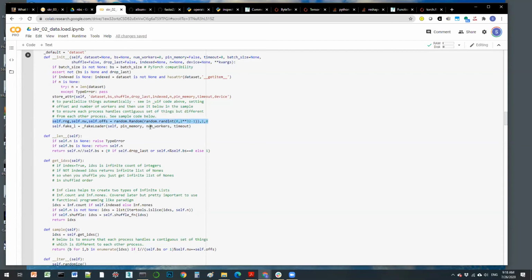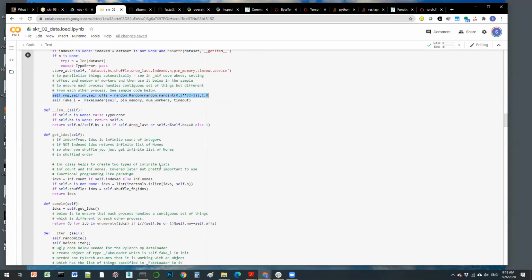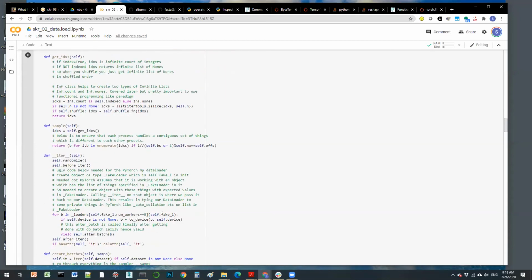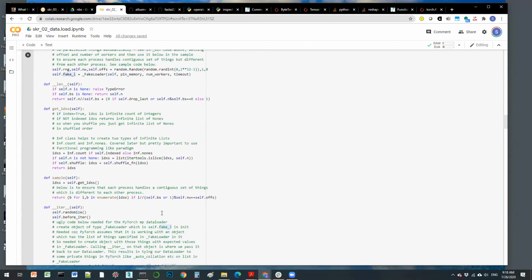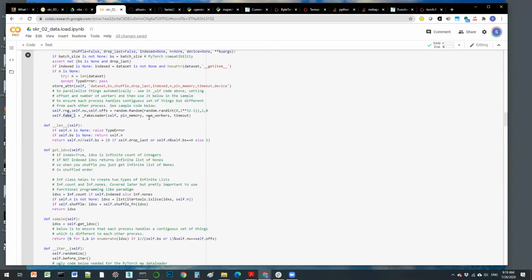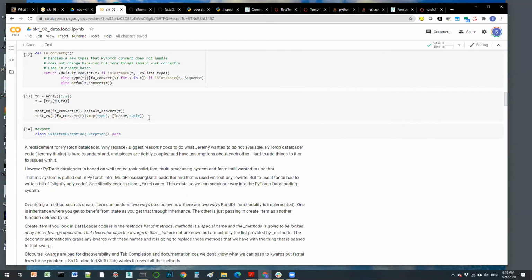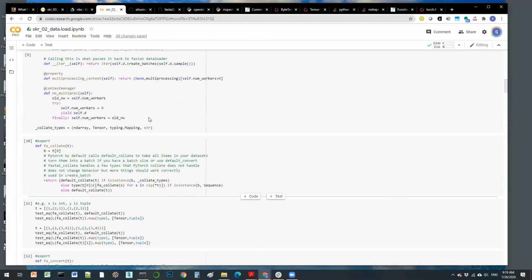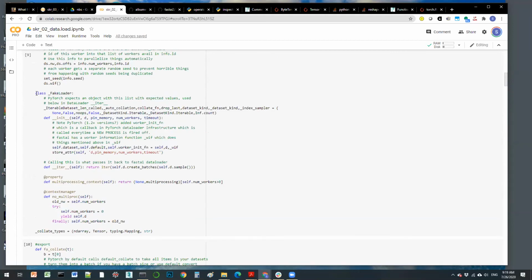That's the expectation PyTorch has for it to work correctly with all of the multiprocessing data loading. That's the reason he uses that definition of self.fake_l, which he defines as the fake loader. And he defines the fake loader itself for FastAI here in the class.